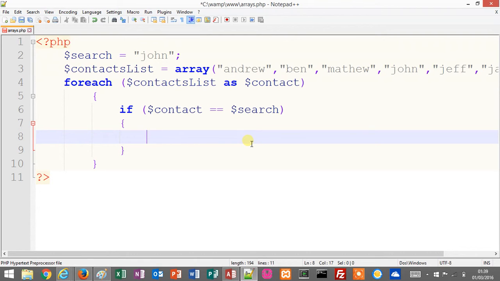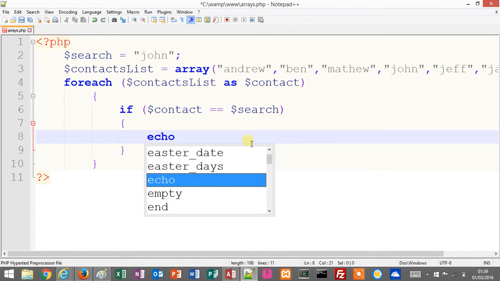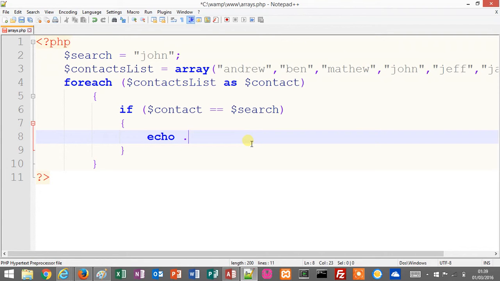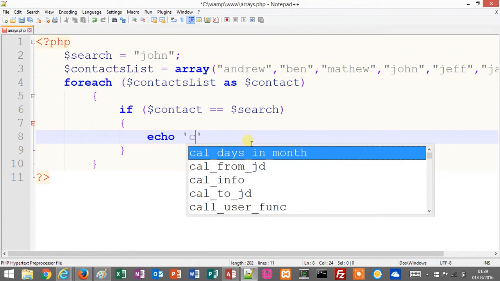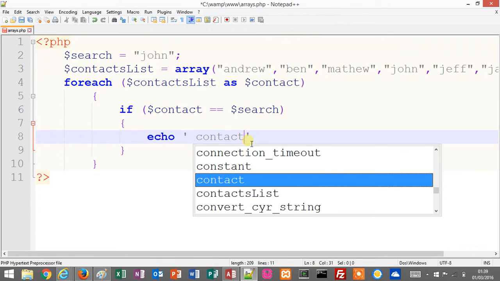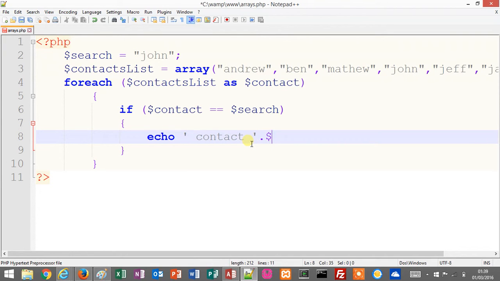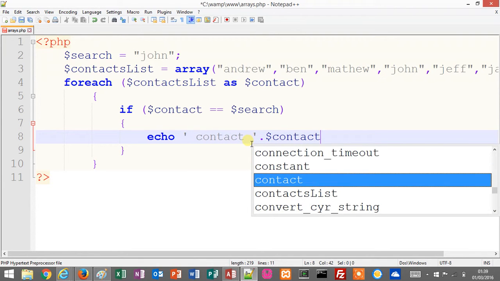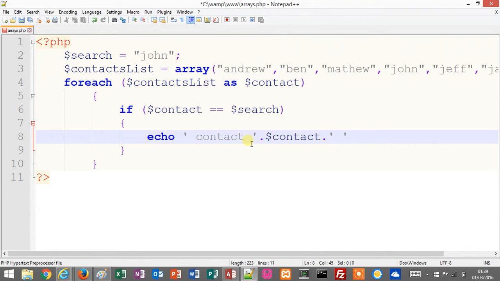So if the contact is equal to the search variable, then simply echo out that the contact found.